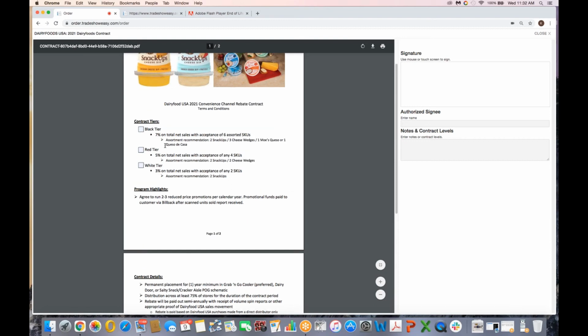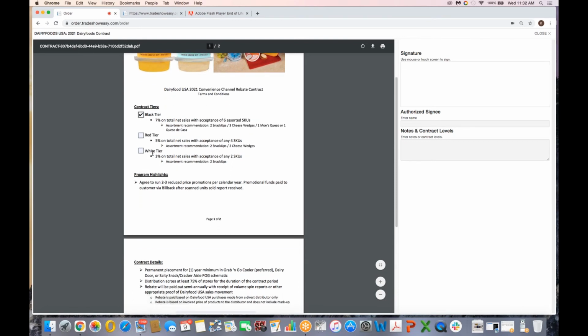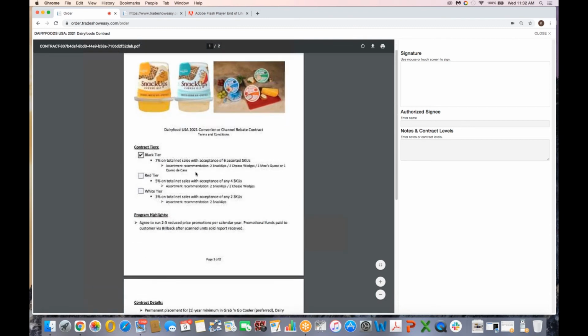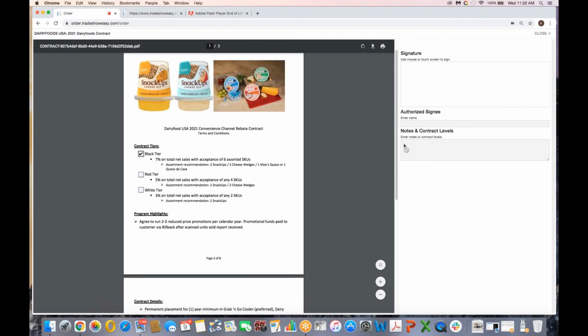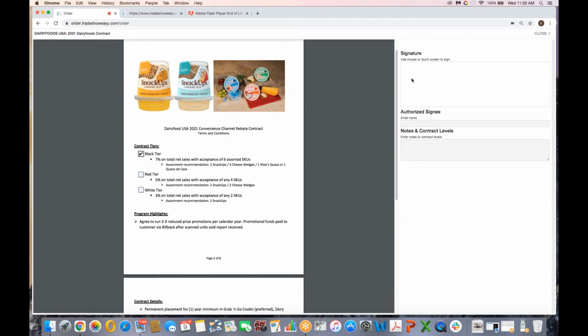If you want to look at the contract, you can click on the contract. Go through your contract with the customer. This is an editable PDF, so you can put information into this contract, but you also need to have the customer add that on their screen. The customer is the only one that can execute this contract.